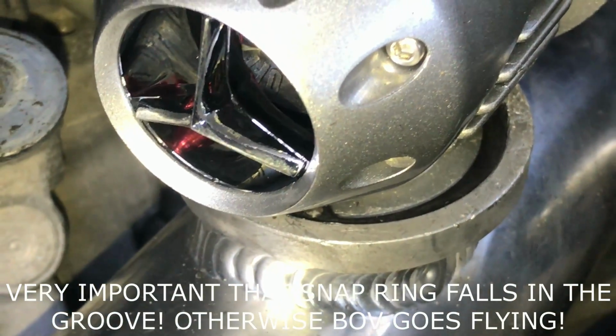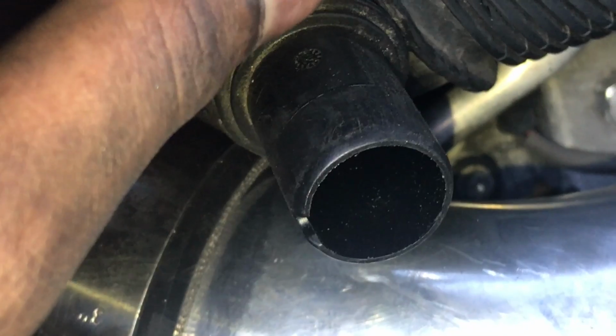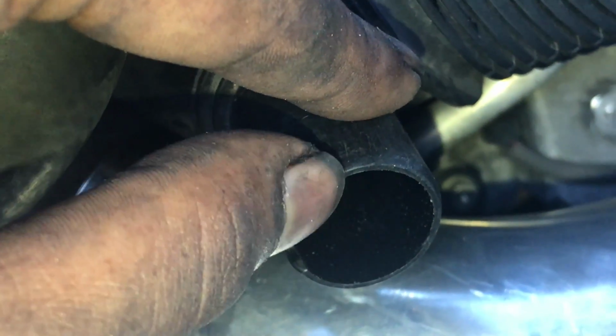Make sure you buy cap covers for this. You can find them at any hardware store, pretty much like chair bottom caps, something along those lines. And after that, you are pretty much done.